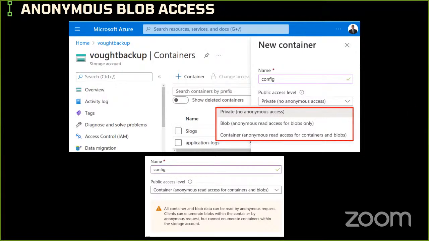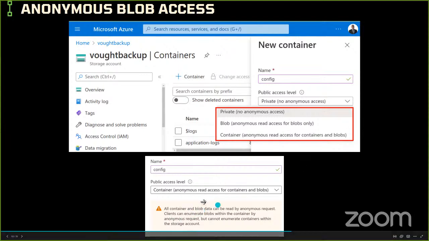Now, this is where the misconfiguration or the vulnerability comes along. When you're creating a container, you can create it with certain types of permissions. And the default is private, with no anonymous access from external entities. But sometimes organizations need to share files with employees and stuff like that, or other places. So sometimes you'll find some containers and some storage accounts have anonymous access, meaning people can actually read the files, and external people, if they can find the containers, if they can enumerate them, can actually find the files within that container.